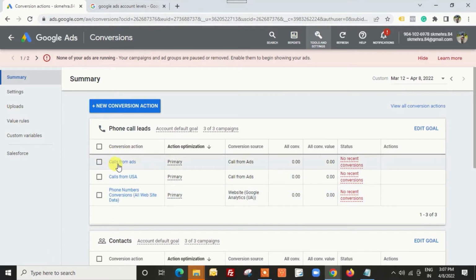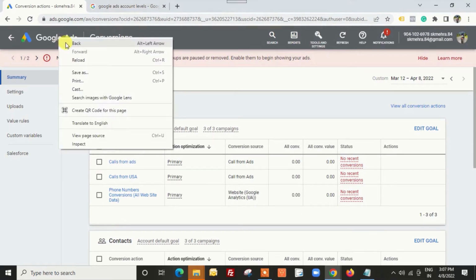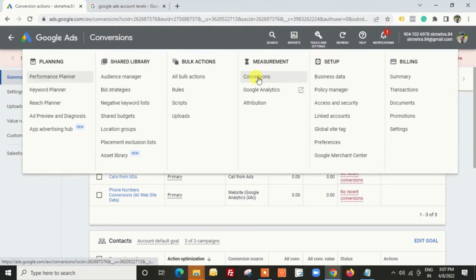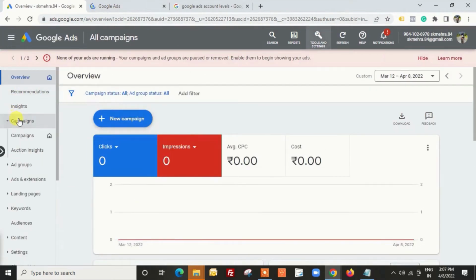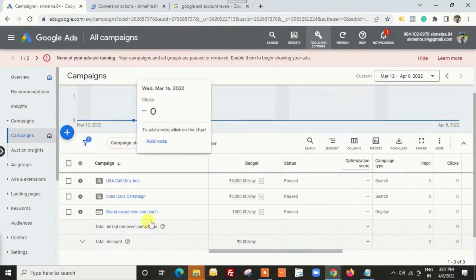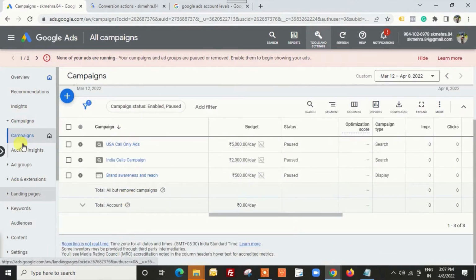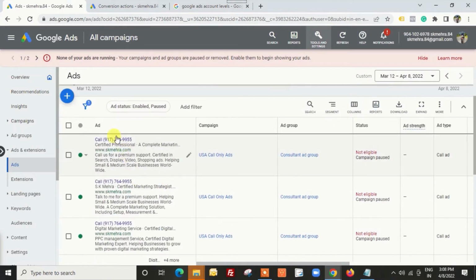So for example, let me show you a real example. Allow me a few moments. So if I go to campaigns, you will find these are call only campaigns. Let me show you the ad real quick. So these are call only ads for this account.